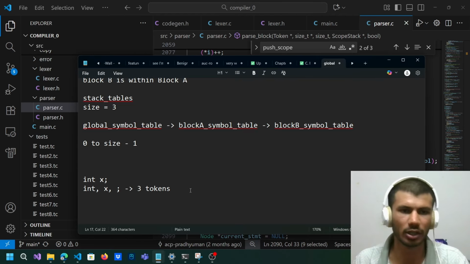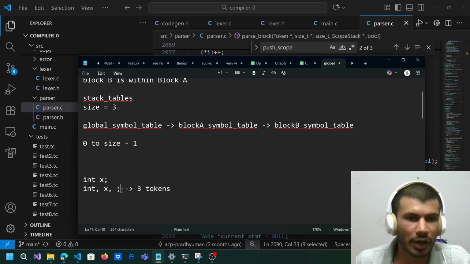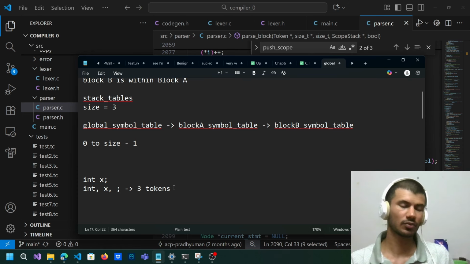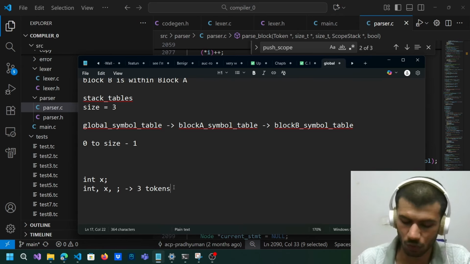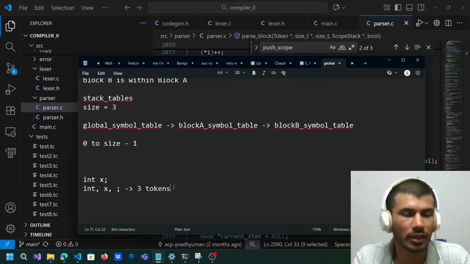Now this is the input to our syntax and semantic phase. In syntax and semantic, we look at the arrangement and the meaning of those tokens, and the output is that tree.